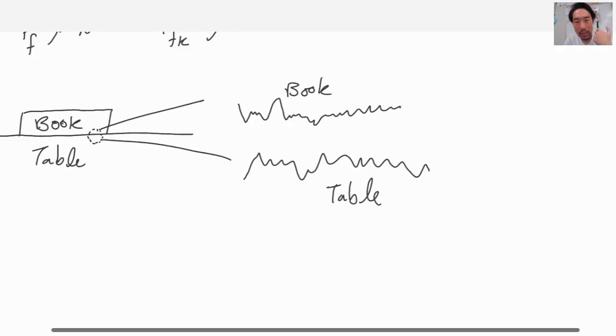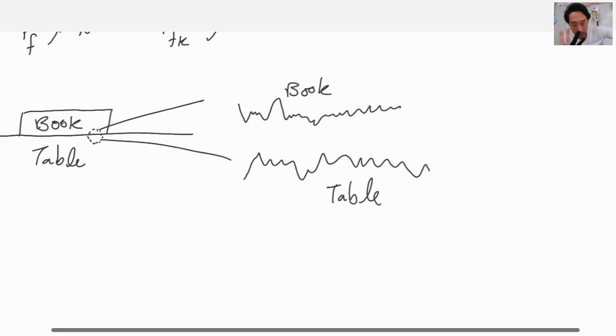The mountains and the ridges sort of interlock with each other. When there's interlocking in class, if I'm trying to explain the scenario for you, I'll often do this with my hands. And so I would love it if you can do it with me. So your top hand, the fingers pointing down, this is the jagged mountains and the ridges of the book. And down here, this is the mountains and the ridges of that table.